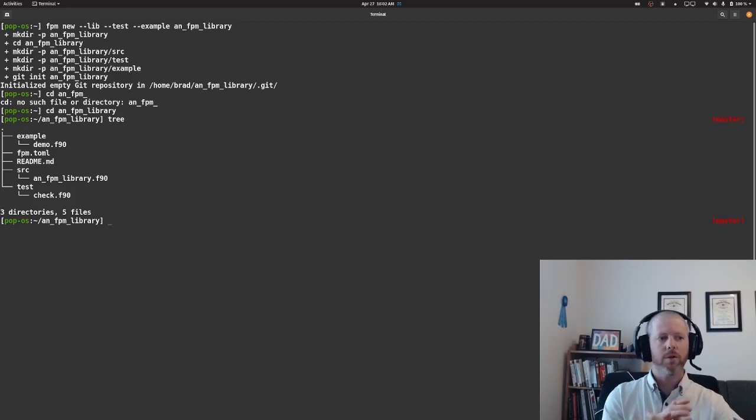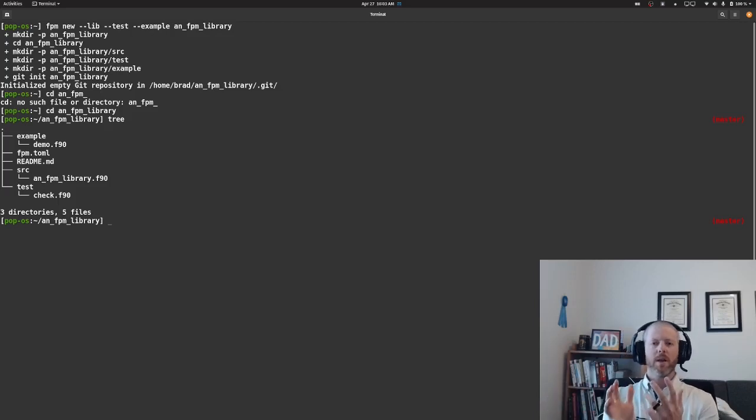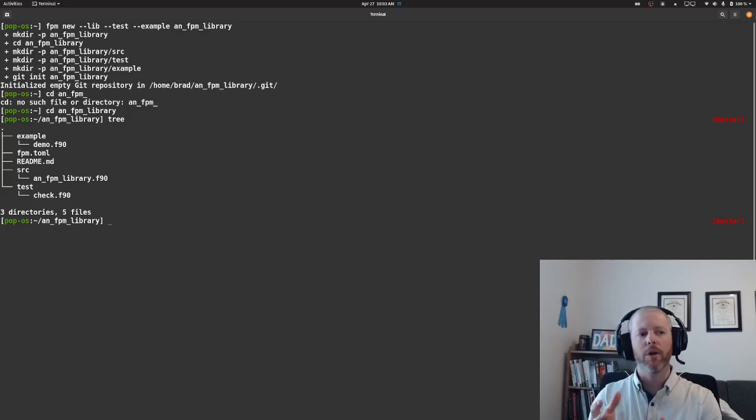And so now you'll notice the difference between a library and an app is, instead of the app folder, now we have the example folder. And by having examples instead of apps, that signifies to a reader or somebody coming and looking at your project that these aren't programs meant to be used as some tool that somebody's going to make use of. They're more demonstrations of how you might use this library.